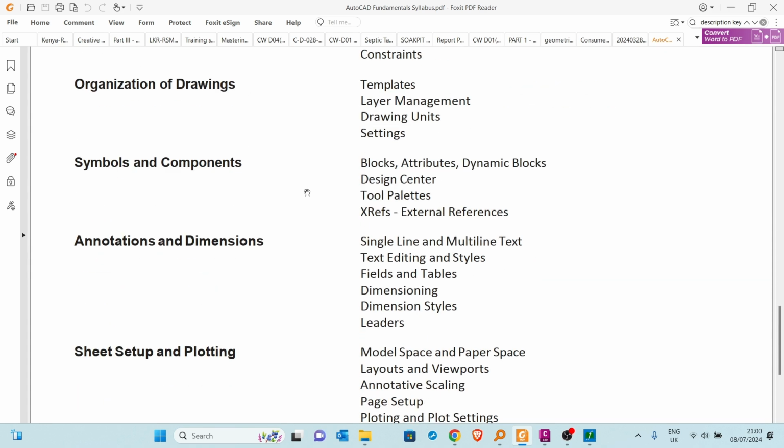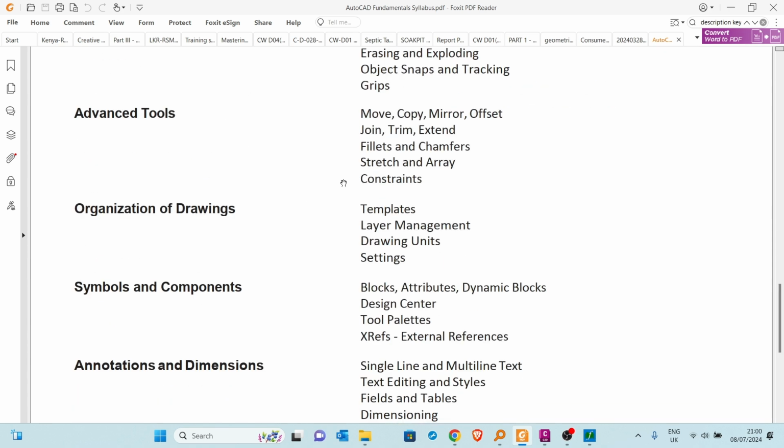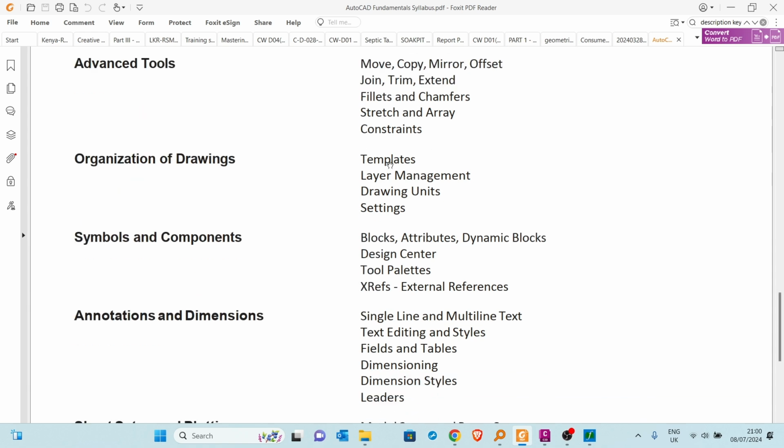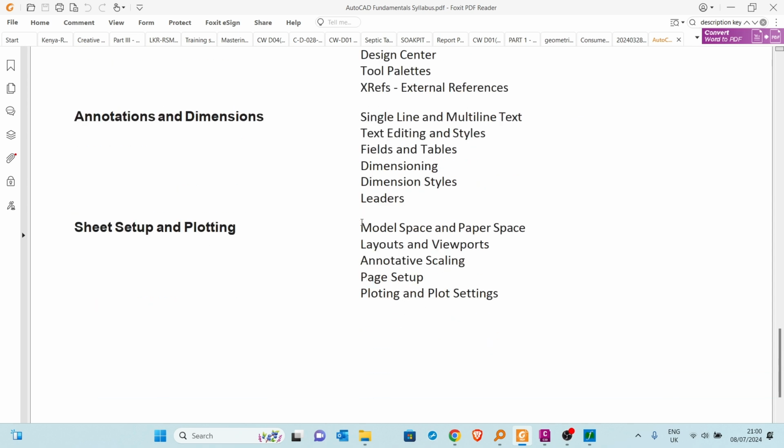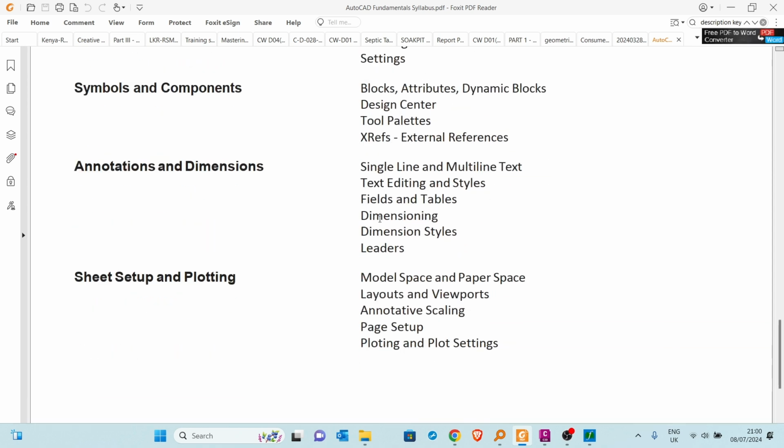And then we will call it a night. Tomorrow we can start with these other two. We cover these two. Then by Wednesday, make sure we cover all these other things. On Thursday, we do a sample plan. Then on Friday, we put it on model space. I think that's fine.